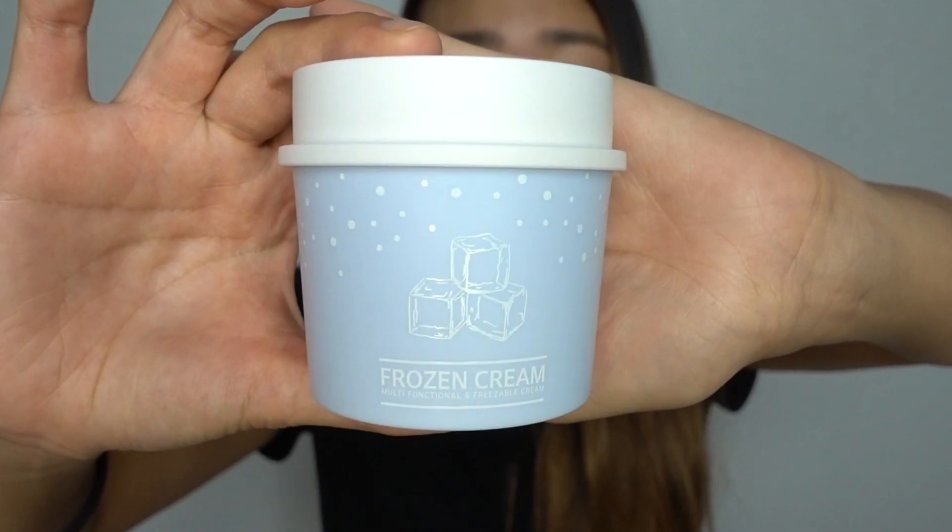The instructions say you can use this cream morning or night. I love using it at night after a long day. As you guys know, I moved into a new home and I've been doing a lot of housework, so just unwinding with a cooling cream and getting into bed has been wonderful. Overall, the feeling is amazing. In the summertime this cream is awesome, especially if you have dry skin and live somewhere really hot. It's pretty similar in hydration to my COSRX hyaluronic acid cream or the Atomy line, but with the added cooling effect and super adorable packaging.